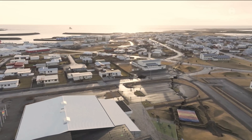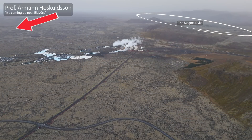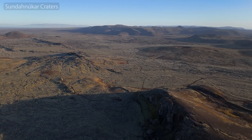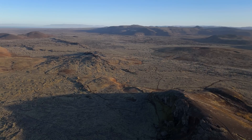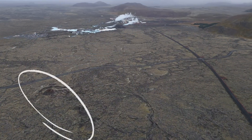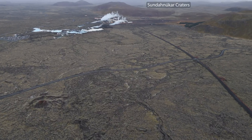The chances of an eruption occurring above the magma dyke is decreasing. In fact, one of our professors, Arman Höskuldsson, was always of that opinion, while most of the other scientists were expecting the eruption to come up in the so-called Sundan Hukar crater row, or almost directly above the magma dyke. That is where barriers have been constructed, and they will of course be useless if we are looking at a new scenario now. So this 200-meter-long row of craters near the Blue Lagoon is again the center of tension.